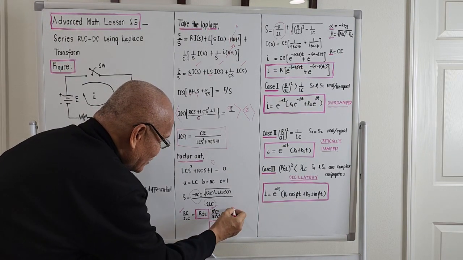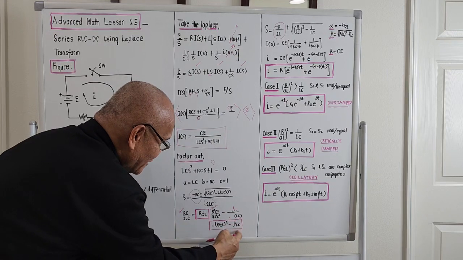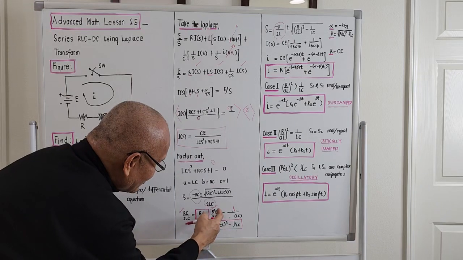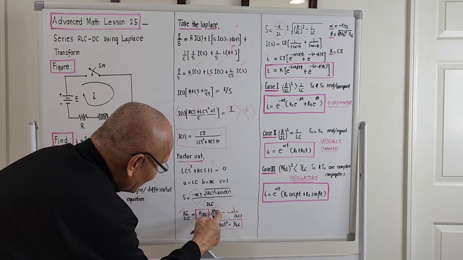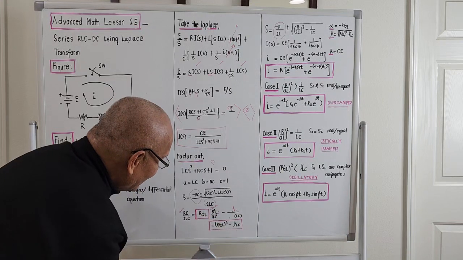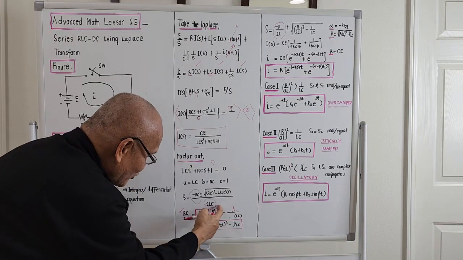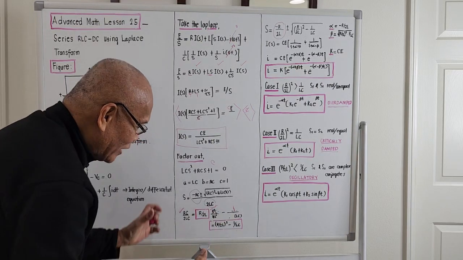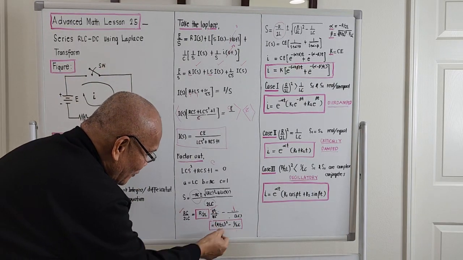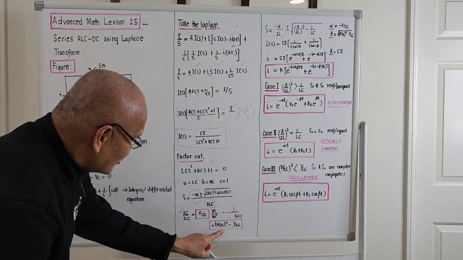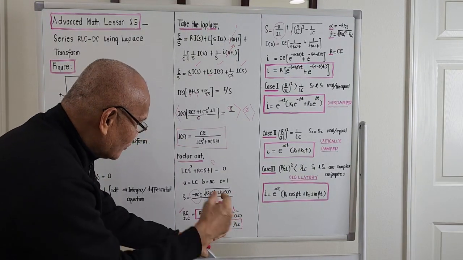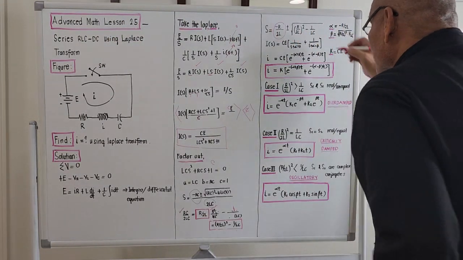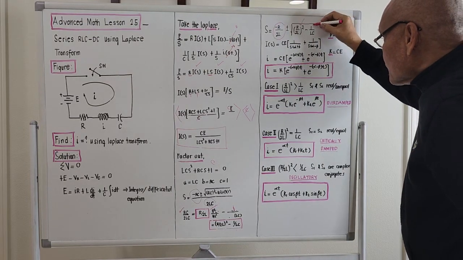Right? So this will remain 1, so 1 over LC. And this one, if we try to simplify, this C square cancels out, so no more C square. Okay? And R square is a perfect square, 2 is a perfect square, L square is a perfect square. So it can be written as R over 2L quantity square, because if we try to square this one, what comes out will be R square over 4L square. It is this. And this is minus 1 over LC.